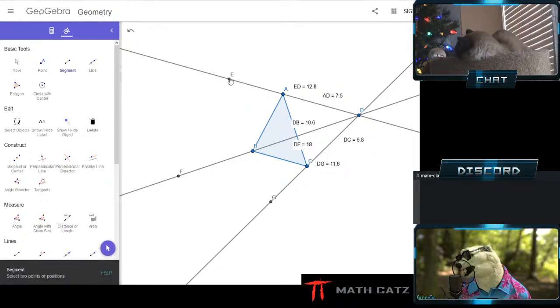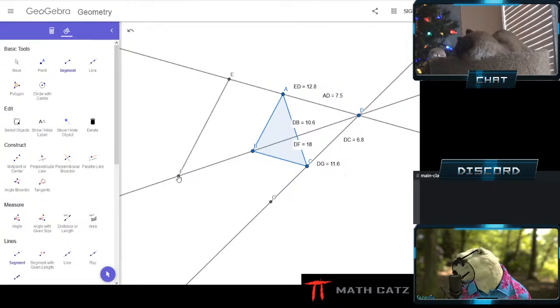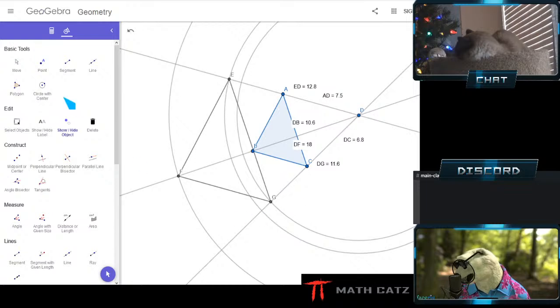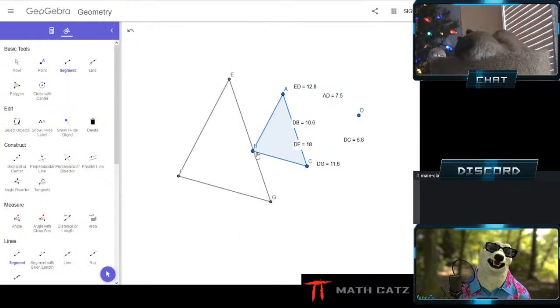Now I am essentially done. I just have to draw my new triangle connecting these new transformed points. It's not going through B, it just overlaps depending on where the center was positioned. There is my new triangle. Scaled, zoomed, enlarged by way of a factor of 1.7, a scale factor, so that means the side lengths have increased by 70%. Maybe I want to hide these lines too, so I can just look at my end result and be proud of myself. The fact that they just touch there a little bit is really just because of the positioning of D. If I pull D a little bit further out, this one would drift a little bit further out as well.